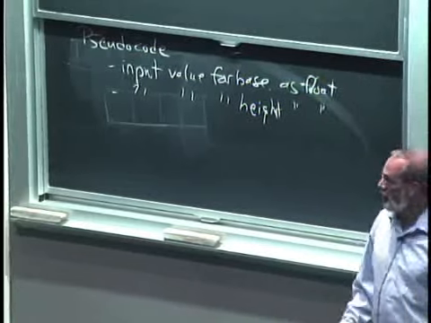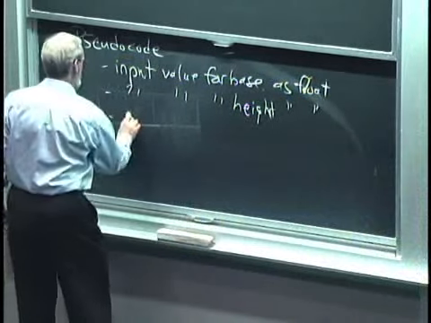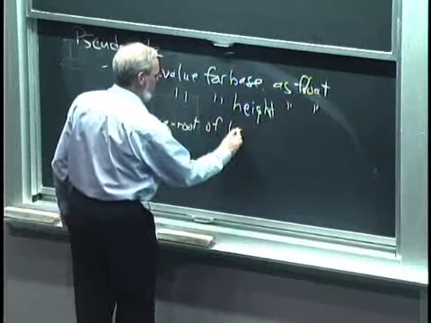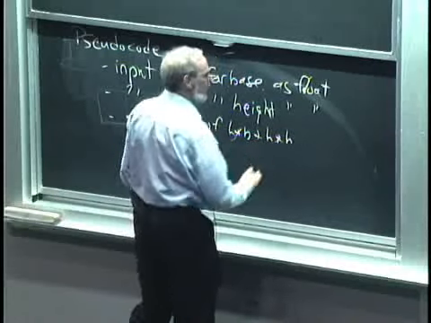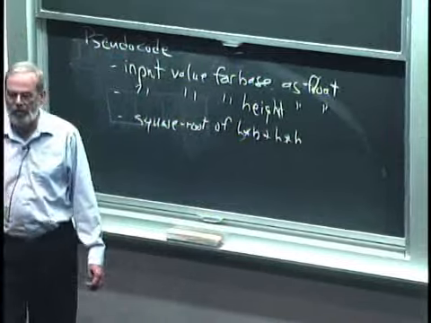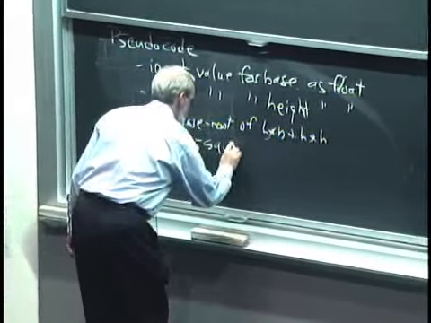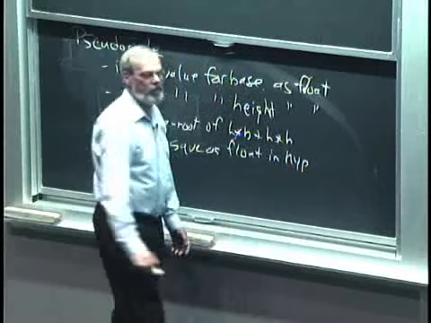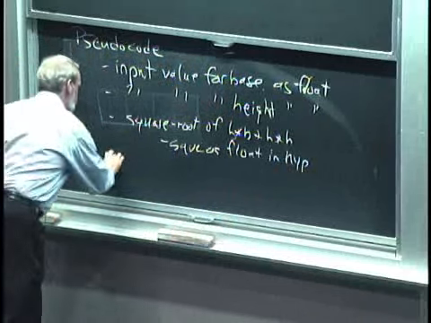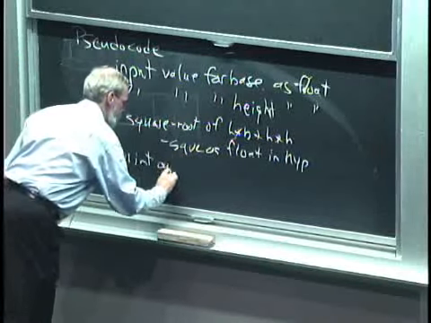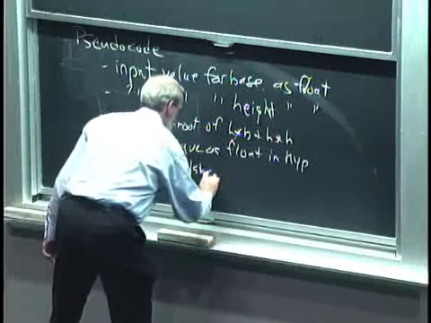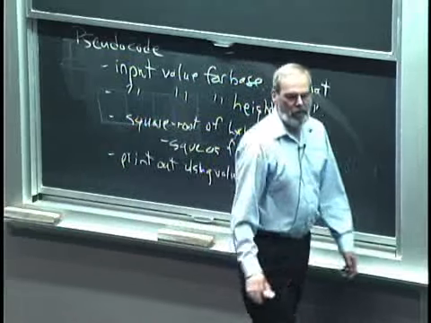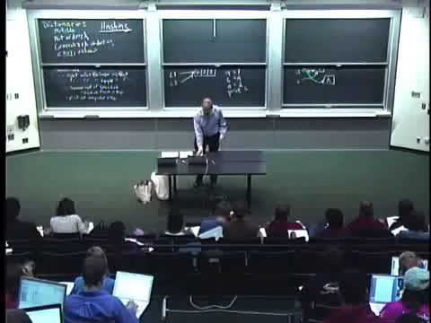What do I need to do? Well, you sort of know that, right? I need to find the square root of b squared plus h squared, right? The base plus the height. That's the thing I want for the hypotenuse. And I'm going to save that as a float in height for hypotenuse. And then finally, I need to print something out using the value in height. Okay, whoop-de-doo, right? Come on, we know how to do this.